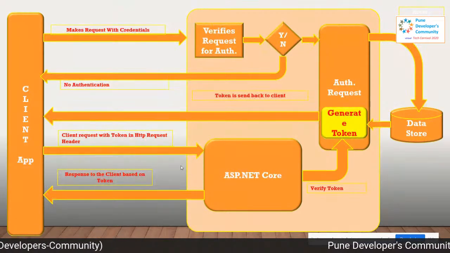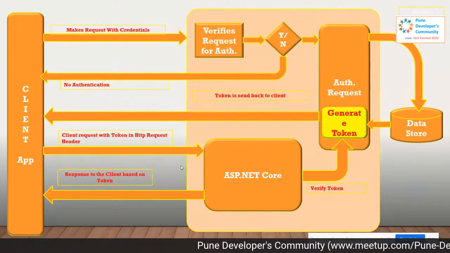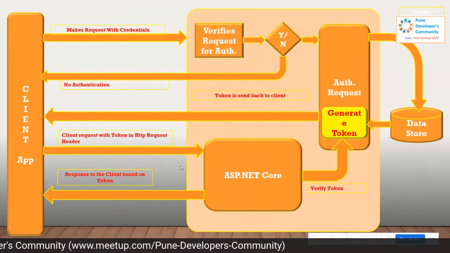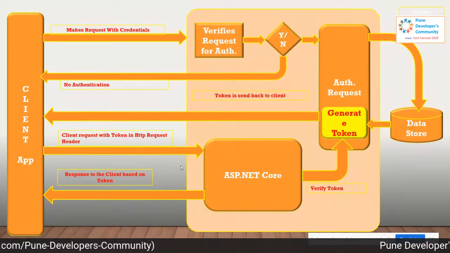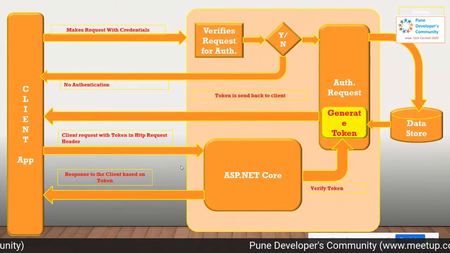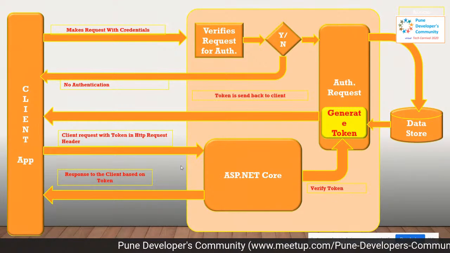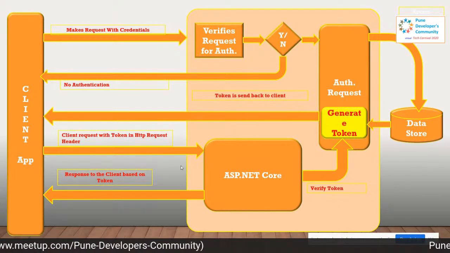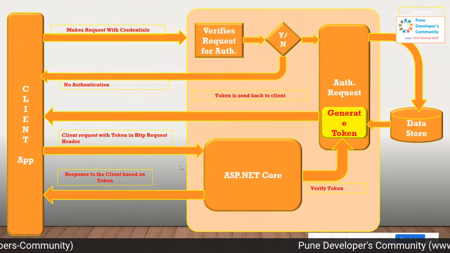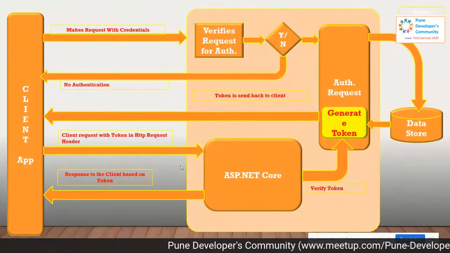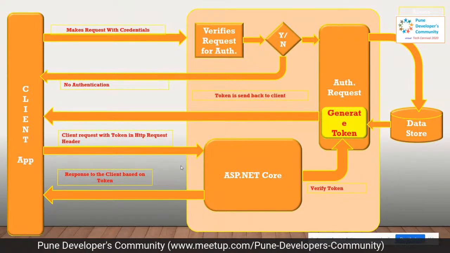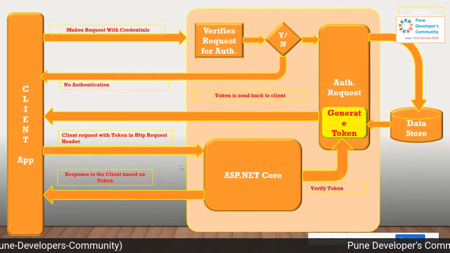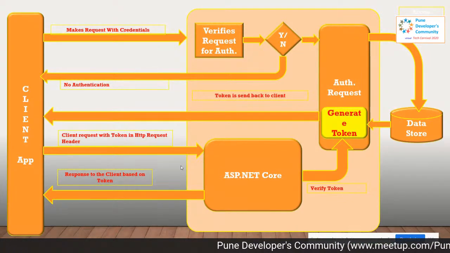If it is valid, then that's fine, right? Give the access to the resource. So the web API responds with whatever data can be sent back to the client application. That can be made possible over here. So this is how it is. We have this entire stuff, whatever the object model, the set of objects, the algorithms and all which are required for this token authentication, everything is already offered to us by Microsoft in ASP.NET Core.